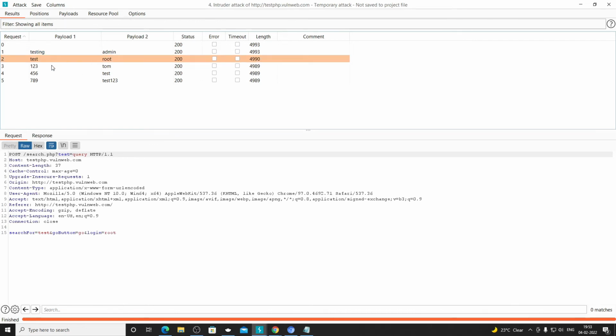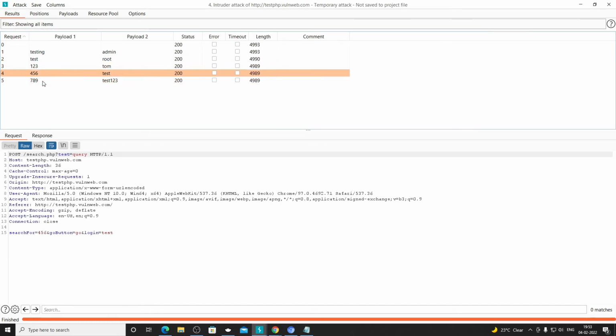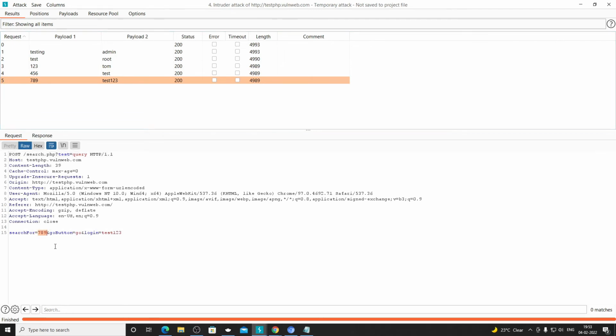Same way for the second, third, fourth, and fifth requests. For the fifth request it sent 789 from payload set 1, and test 1 2 3 from payload set 2, whatever was on the fifth row. So pitchfork will always combine the corresponding values from both payload sets. That's how it works.